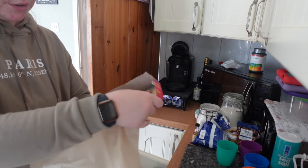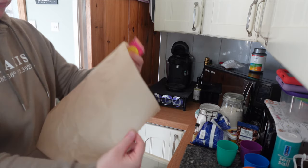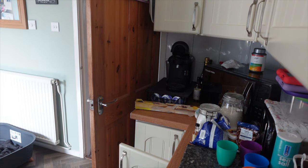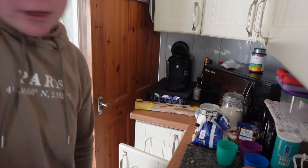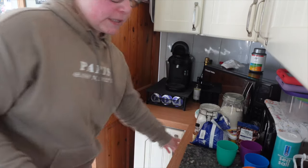I'm just going to start. I don't feel like I need that much, but I'm just going to bring this in here. I read somewhere that someone said if you wet the parchment paper, it goes in your tin better. So I'm going to give that a go. I don't know if it's gone in better, but it's fine. I'm going to use the parchment paper anyway. I'm going to make two lots of this, just so we actually have some that we can take away with us. Right. Let me just tidy up a little bit because there's a lot going on.